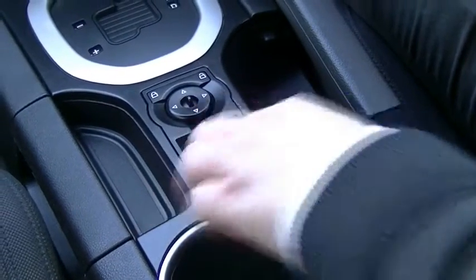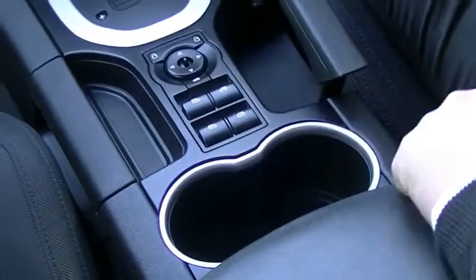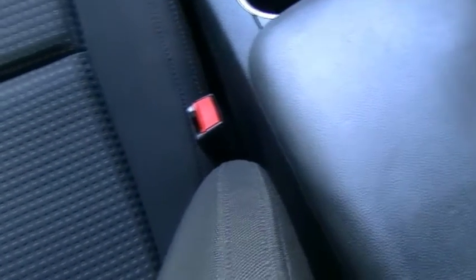You've got your mirror controls, you've also got the power window lock and power window controls in the center. Little hole for your mini things, 2 cup holders, leather wrap center console which has 12-volt socket, a little piece of carpet at the bottom there, and some spots for your car wash change there. I'm going to get my camera to zoom around the interior a little bit now.